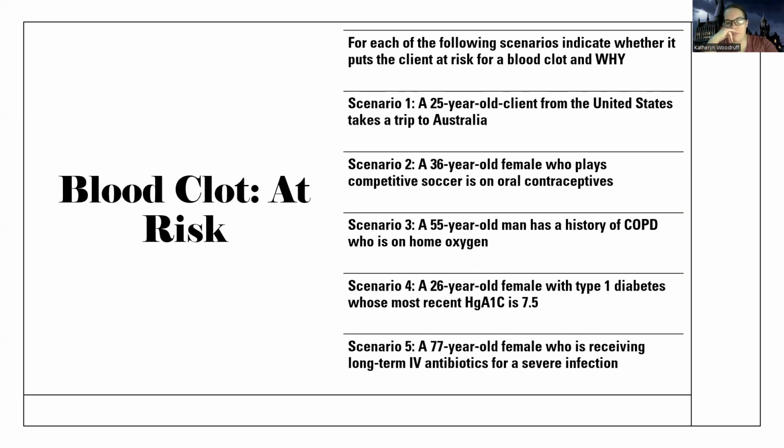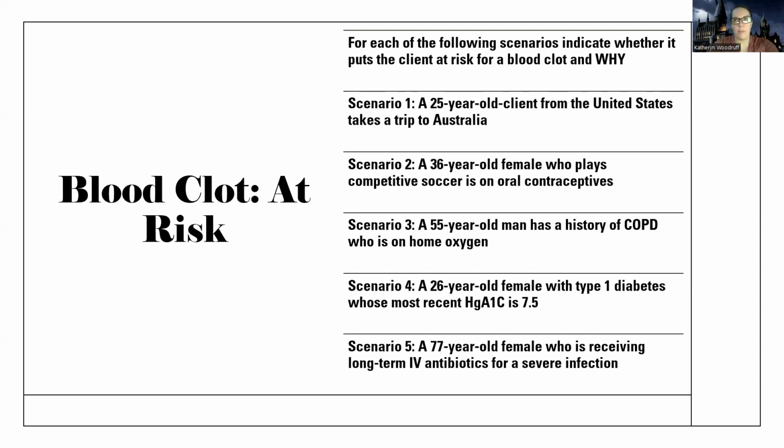Then we have a 55-year-old man with a history of COPD who's on home oxygen. Some people might say, ooh, COPD is not a risk factor. And in itself, COPD is not a risk factor for blood clots. But you have to think about a patient with COPD. A patient with COPD is not moving as much, so they might have the immobility. A patient with COPD could also have a history or current use of cigarettes, which could increase their risk for getting a blood clot. Also, this patient's getting older, and so increased age is also a risk factor for blood clots. So yeah.